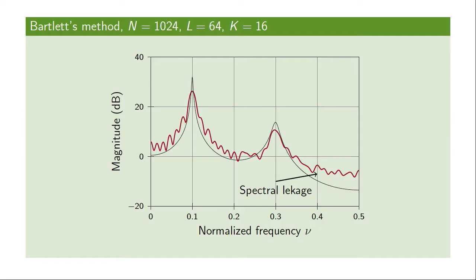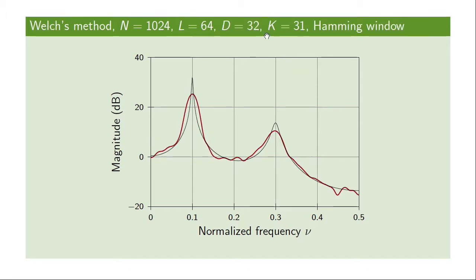If we look at that numerically, returning to the last example with Bartlett's method applied to a data length of 1024 data samples divided into length 64 blocks, so we get 16 blocks. If we used Welch method with 50% overlap, we would instead of 16 blocks get a total of 31 blocks. And in this particular case, we applied the Hamming window to the data when we overlap the blocks. So this will have 2 effects. So first of all, the variance will be reduced from what we saw in Bartlett's method. Also, because we're using a window to the data, we will at the same time reduce the spectral leakage.